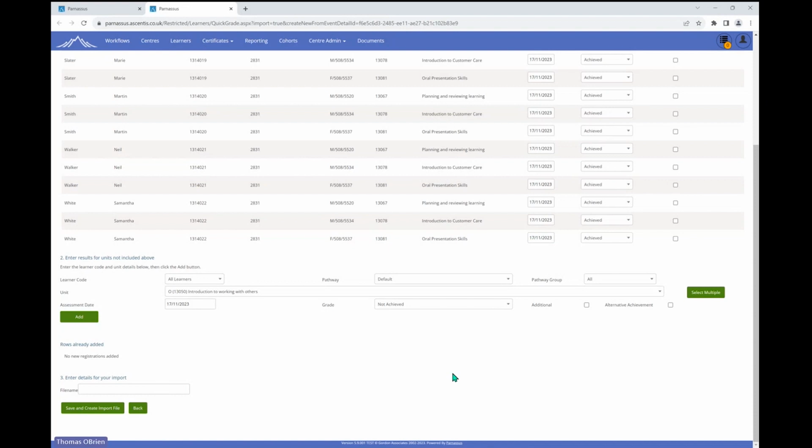One of the last steps we need to do is give this a name. And save and create input file.